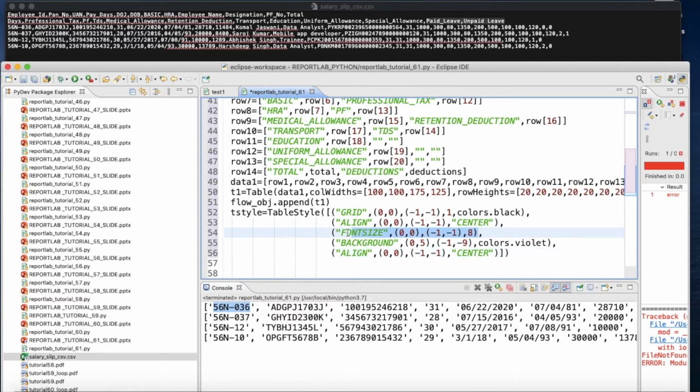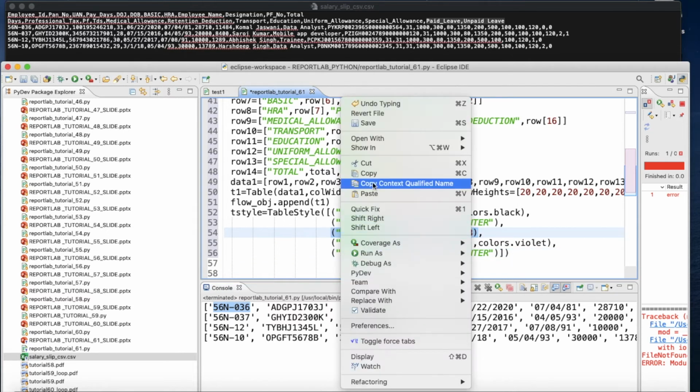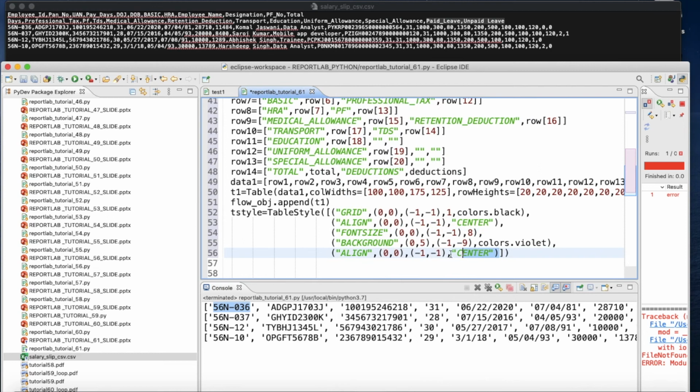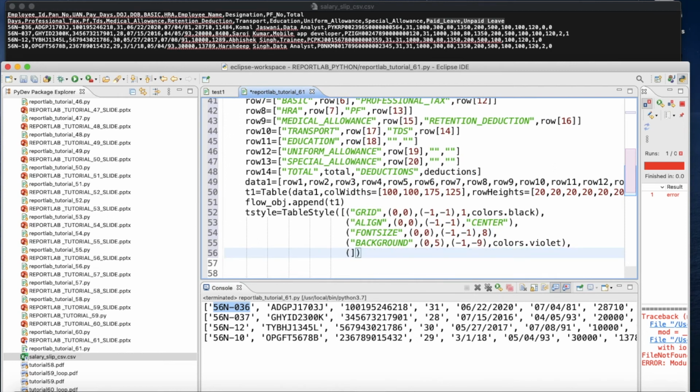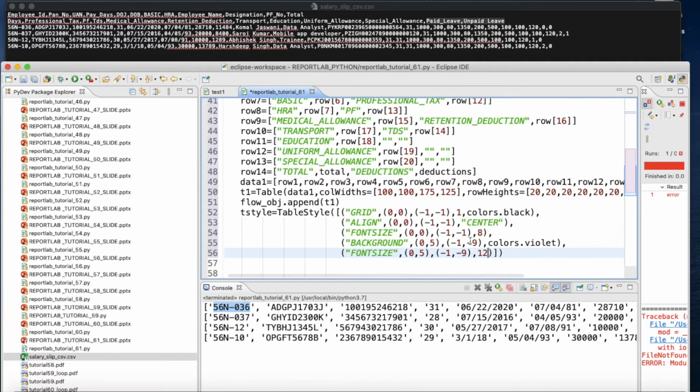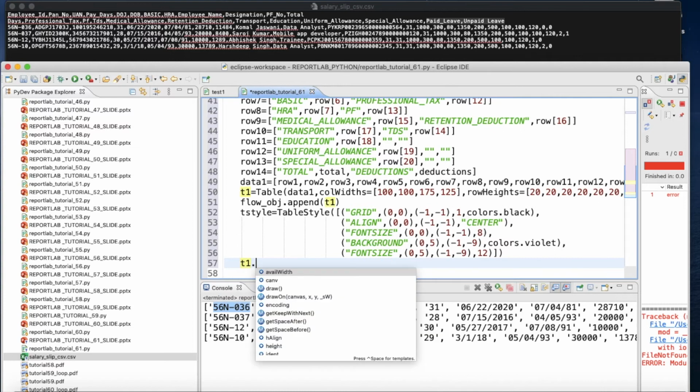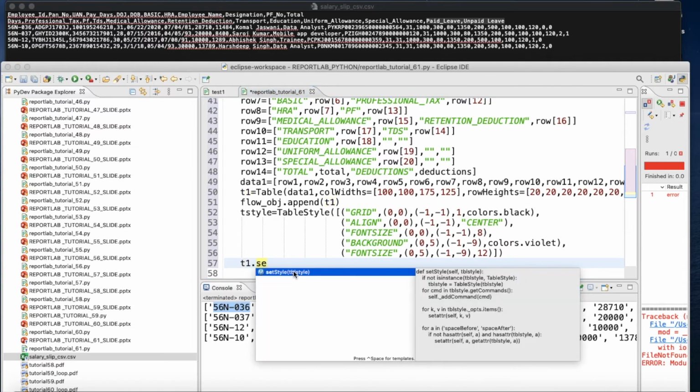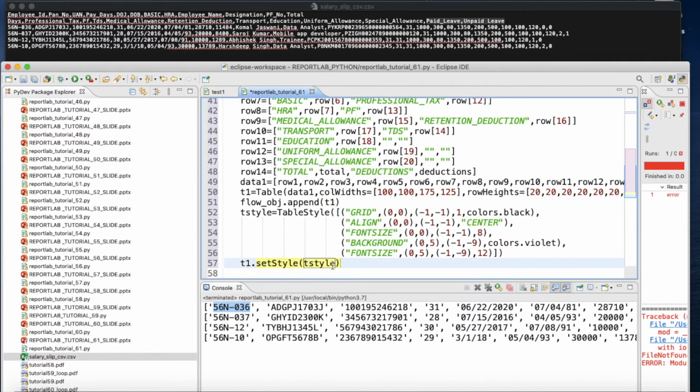So maybe I can just change this thing here. It is 0 to 5, -1 to -9, and maybe font color I can just increase the font size. Maybe I can give something around 12, and 12 is fine. Then t1 dot set style equals to t style.